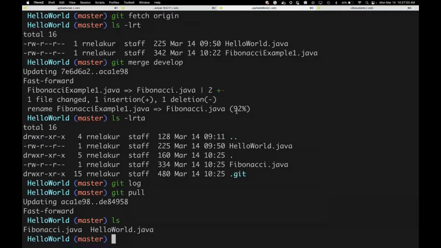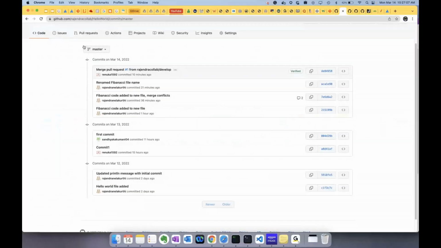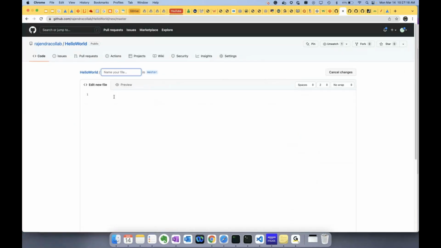Example, let me just add a new file, create a new file, git pull test. Git pull test is a file name that I'm creating. It is inside my master branch.